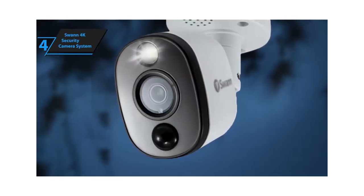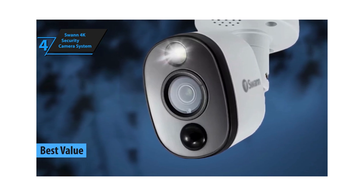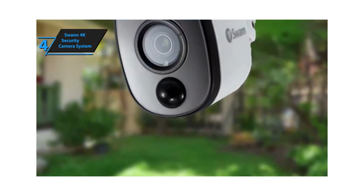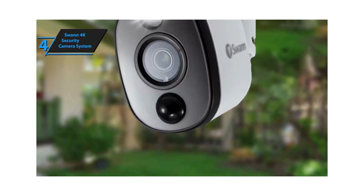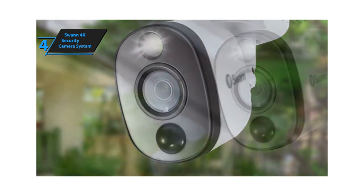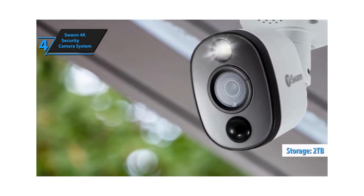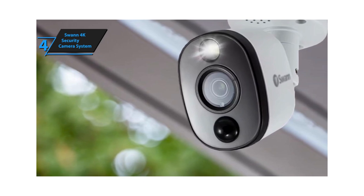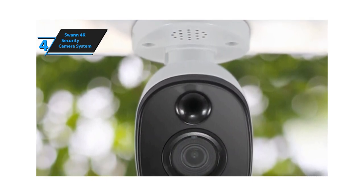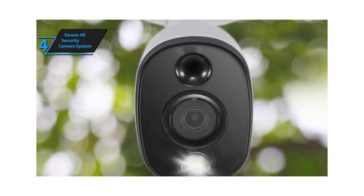Introducing the Swan 4K Security Camera System, our top pick for the most cost-effective 4K security camera available in 2023. Safeguard your family and property with this comprehensive wired surveillance system that includes everything necessary for a DIY or professional installation. Experience enhanced image clarity as you zoom in on faces and license plates, thanks to the 4K resolution, which is four times the resolution of 1080p. Take advantage of free local recording for up to 180 days on a 2TB hard drive, after which older recordings will be overwritten. You can also upload videos to Dropbox for added convenience. The system is triggered by heat and motion — such as from people and vehicles — initiating video recording, sensor lights, and push notifications. The camera's sensor lights are bright enough to enable color video recording at night up to 32 feet (10 meters).